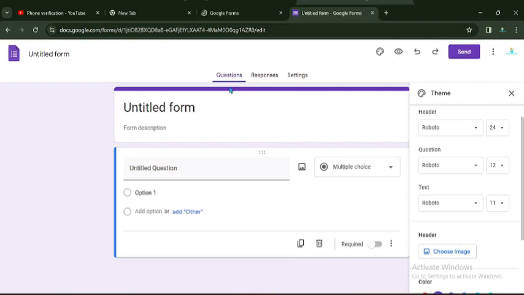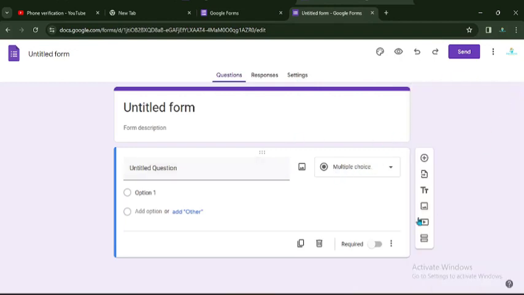Here is where you're going to put the questions you want to ask your clients or whoever you want to create this form for, or any reason you're creating this form. And here is your responses. This is where you're going to go when you have sent out this form to your client or whoever you're creating it for. Here is where you're going to get the responses that they have dropped for you in this same Gmail account. And this here is also very important because this is where you're going to be doing the settings of your form and how your client, or whoever you're creating this form for, is going to view it. I'm going to show you guys how to use all of this in the process of creating this form.